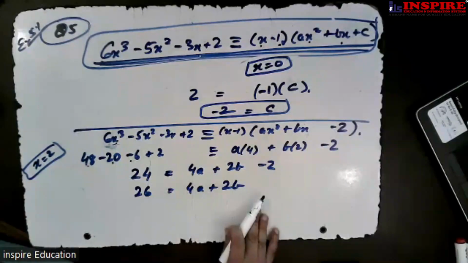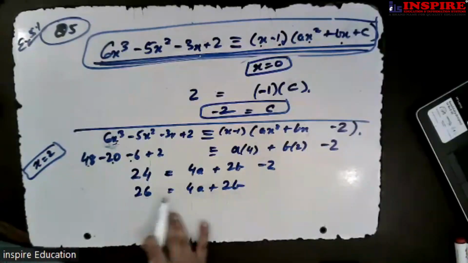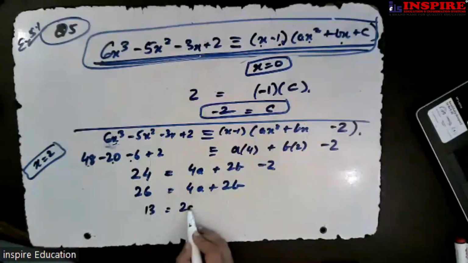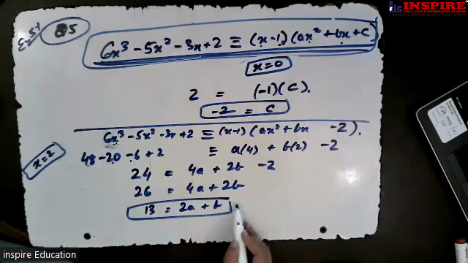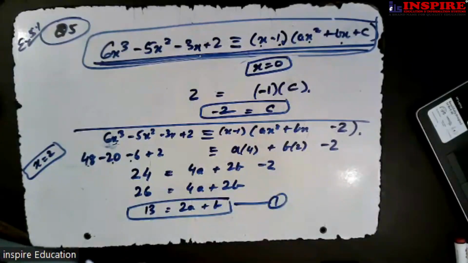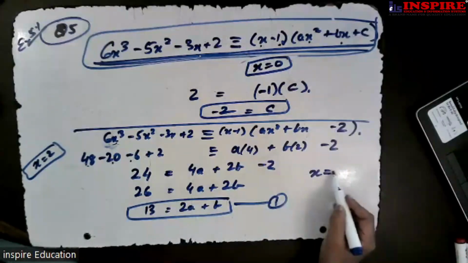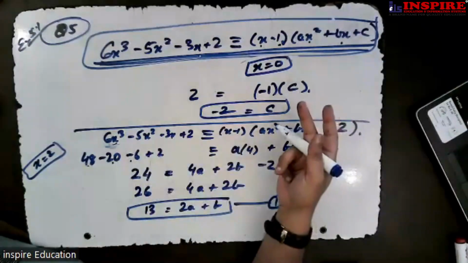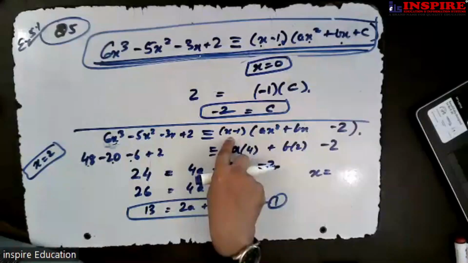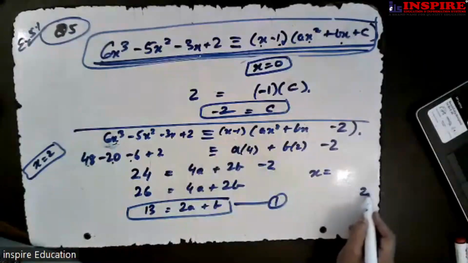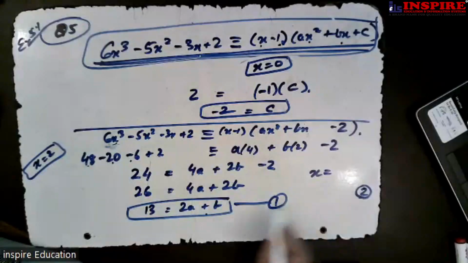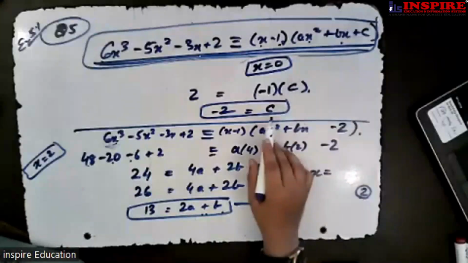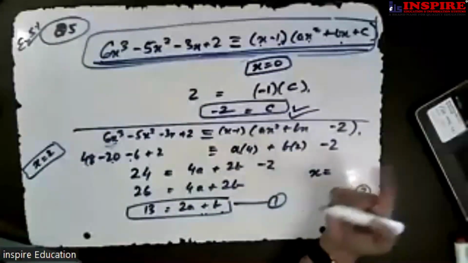Are you with me? And I divide the entire equation by 2. So when I divide the entire equation by 2, I get 13 is equal to 2a plus b. Mubarak. This is equation number 1. In the same way I will take one more value of x. I did not take 1, I took 2, maybe take 3, or maybe take -1, and formulate another equation, which is equation number 2. Then solve these two equations simultaneously and find the values of a and b. But remember, c has already been found out, so it's a constant. You have to find it only once.